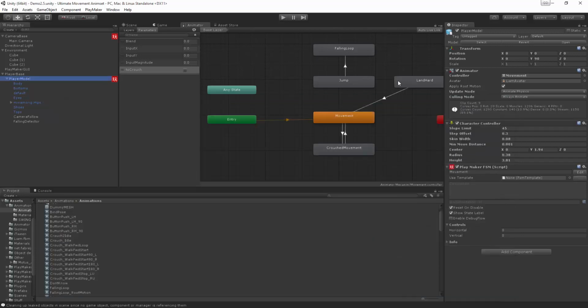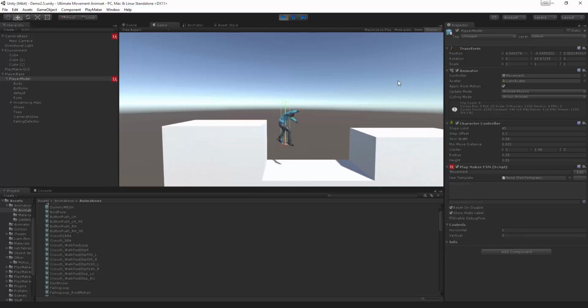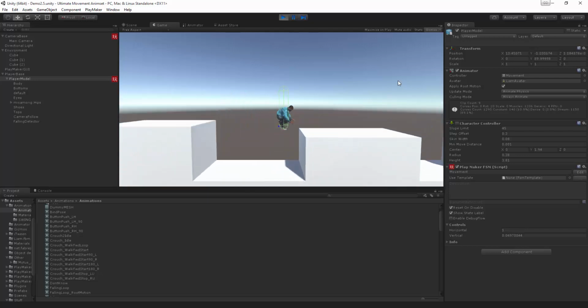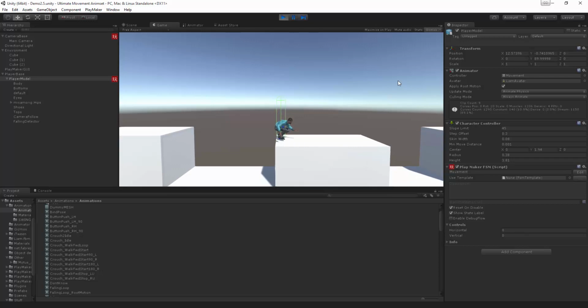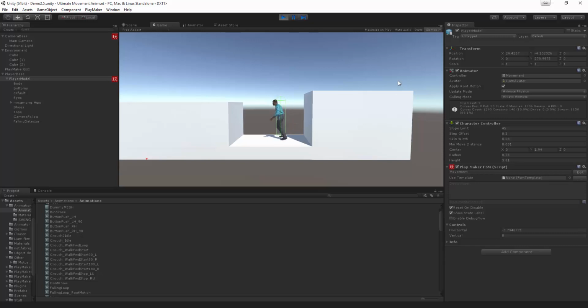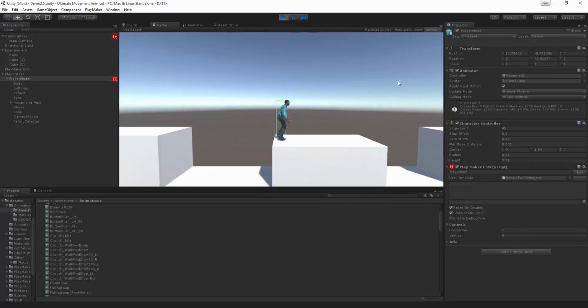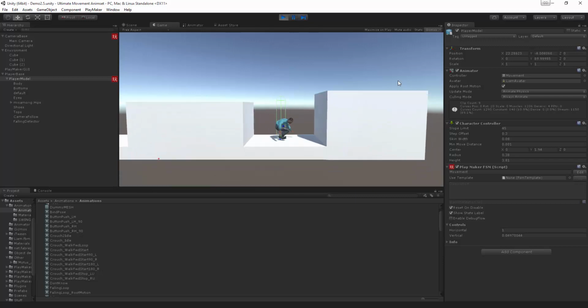All right, so let's press play, press crouch. Look at that, now he crouches, although we'll have to change the height of our character controller. We press stand, he'll go back into stand. And if we jump, if we go into a fall, from that he'll go back into the standing position. So this is looking real good. So let's go crouch, he'll crouch.